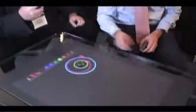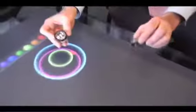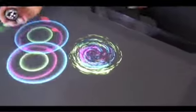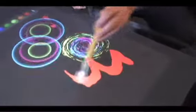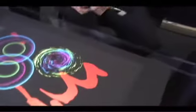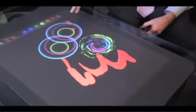It's a tag, and so I can actually have an optical tag on here that identifies a piece of content that I want to bring up from Surface. So I can have object recognition where I can bring these to Surface, or I can bring a paintbrush and I can paint with it as I would a canvas. So a Surface computer really allows you to interact with digital content in a new way using your hands, which is very different from traditional technology.